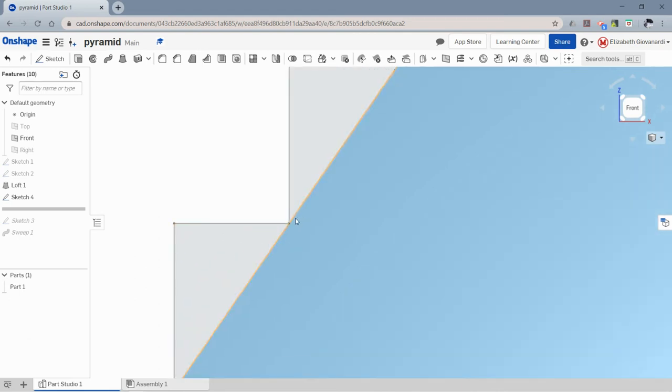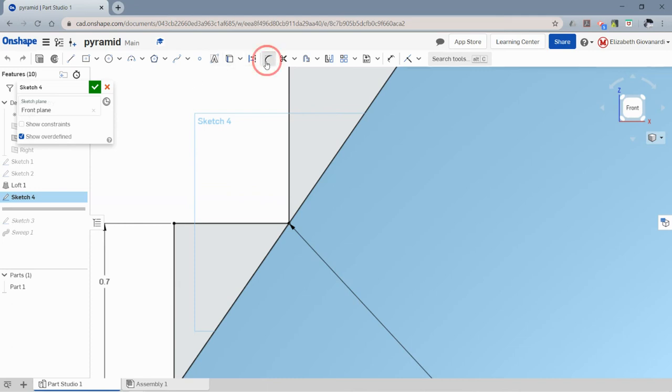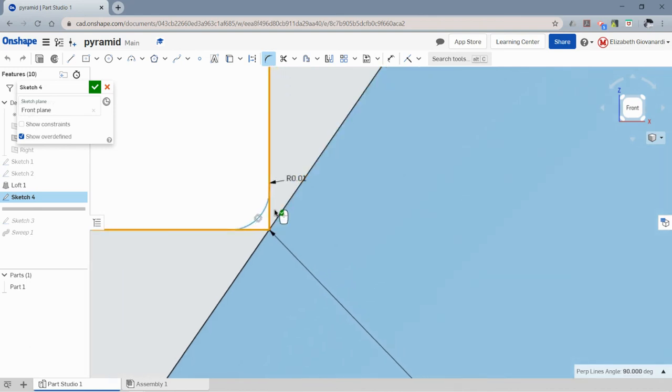So most of these CAD programs don't like if you're going to create something with a 0 thickness. And so what happened is when I created this sketch and this sketch, because these are lying on top of each other, the points, there's what would be like a 0 thickness sweep that would need to be swept there. And the software just can't deal with that. So I'm going to go back in and I'm going to add the tiniest of fillets in here. And sure, we'll go with 0.01. That's pretty small, you can see.